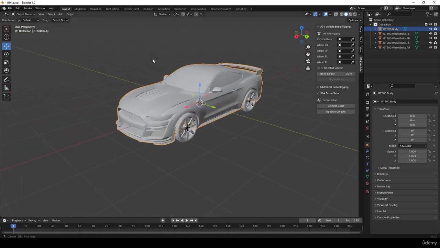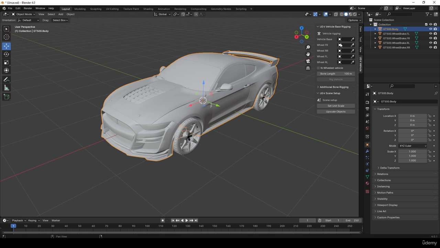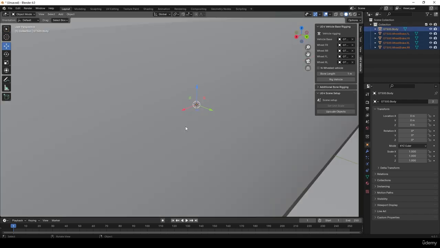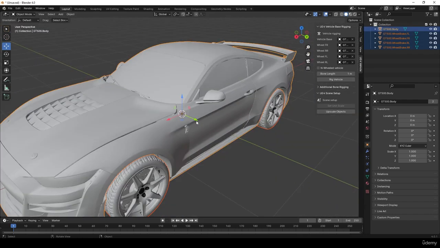Okay, now what we have to do, we have to put everything here inside. And how can we do it? By clicking this pen here, we have to select the body. Okay, body is here. Now front right. Okay, we are selecting front right. So rear right, taking this one, and it's rear right. Okay, front left here, and rear left here. Okay, perfect. Now we have to click set unit scale and upscale vehicle here, and zoom out.